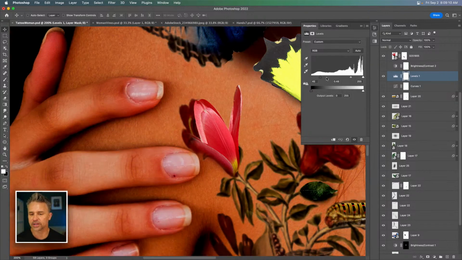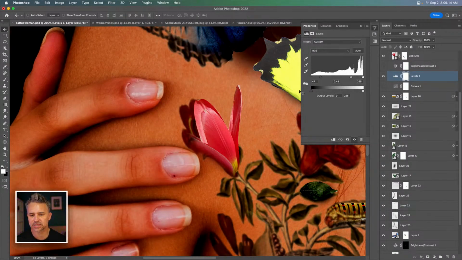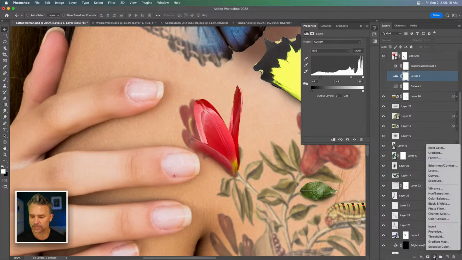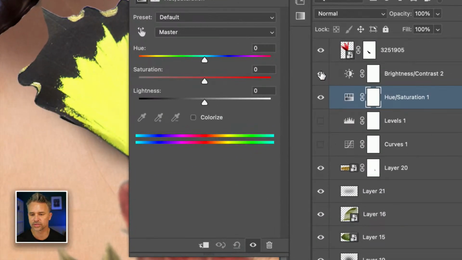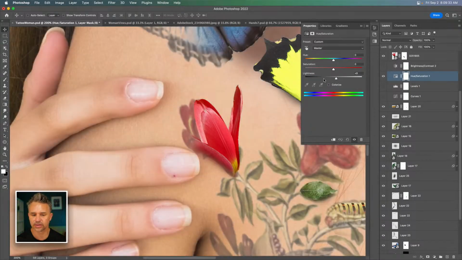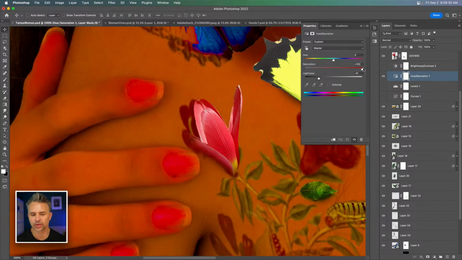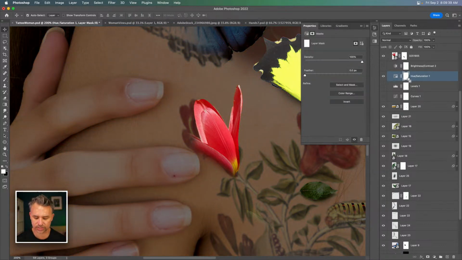So it might take a combination of things. Even with levels, we still have that such an intense color right there. Let's try one more thing. Let's go into hue and saturation. Hue and saturation will give me the one slider, so it's similar to brightness and contrast. But here, we could take out any of the color, so that's what I'm doing. Amp it up or take it down. So let's just paint on hue and saturation just to see what we get.